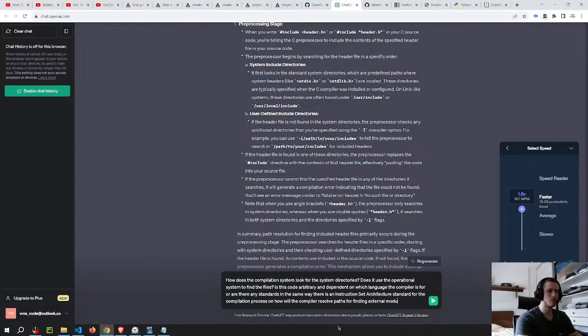I think this is more the stuff that I want to know, whether or not there is a standard. An easy way to think about it is that when you're creating the compiler, you create the logic yourself, so you select which library you're gonna use to build to. I guess it depends on the language, because the languages are gonna have the standard library with the functions that communicate with the operating system to read the files. So I guess the answer is just use whatever function you have for that language to find the files. And then the algorithm is arbitrary because it doesn't matter. You're just finding the path based on the parser. So I guess that's the answer.